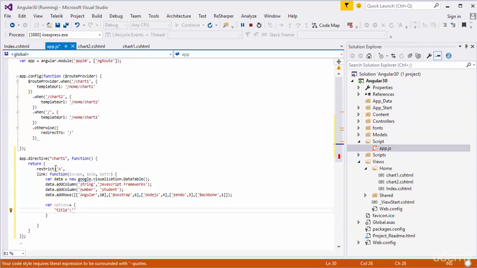I'll put students interest, and you can give width and height also. I'll put width 500 and height like 400, or just the same as 500.